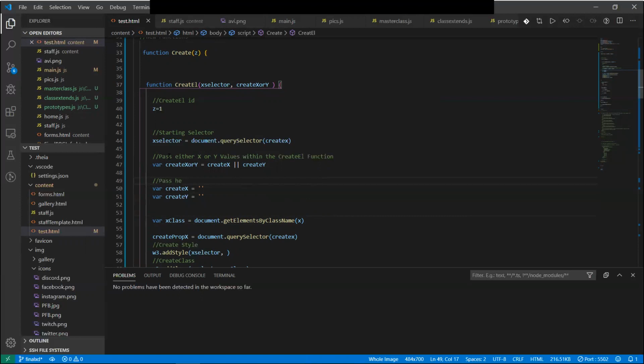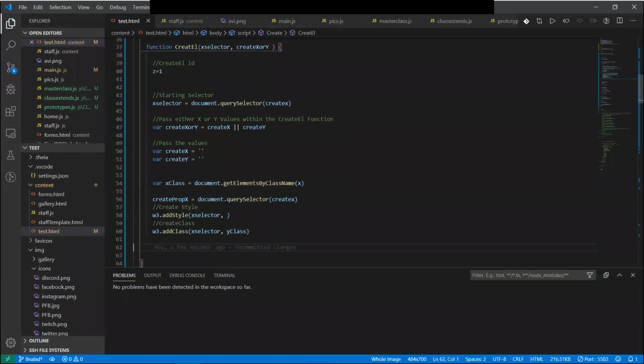Pass the values. All right. X class. And it's so nice that I'm not getting any problems in my VS Code. Look at this. See right here? No problems have been detected in the workspace so far. That's what I'm talking about.